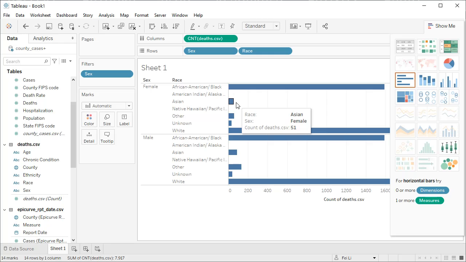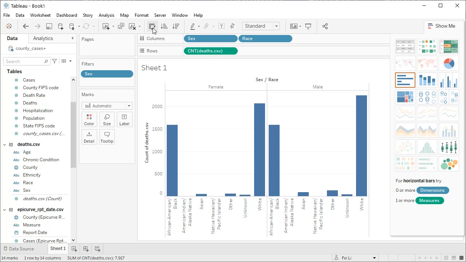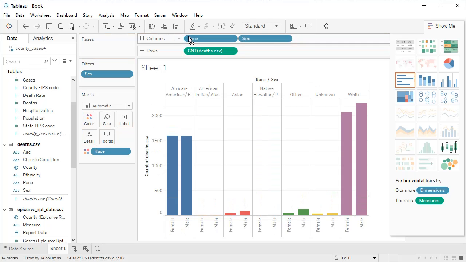And if you want to switch between horizontal bars and vertical columns, you can click Swap here. Alright, it makes sense because now you see the races displayed with different colors, but because we're comparing female and male more closely, we might want to differentiate the sex with colors. So let's drag sex to this marks card, which controls the color and styles of elements, and drop it on color. So that replaced the color for race, and now sex is differentiated by color.